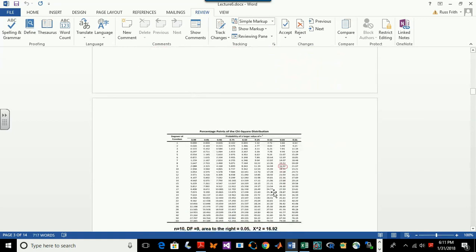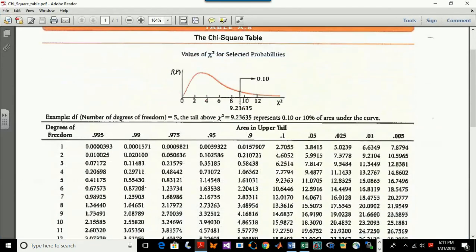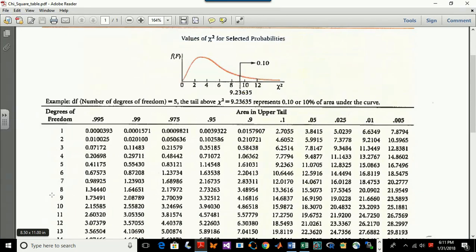Okay, so we pull up our chi-squared table, and it's also in the notes, but in our case we have degrees of freedom equal to 9, and our alpha is equal to what, 0.05, right? And it's a right-tailed test, so remember in the right-tailed test you do not subtract it from 1. It looks like 16.012, let me check, sorry, this number right here, 16.9190. 16.92 is our critical value.